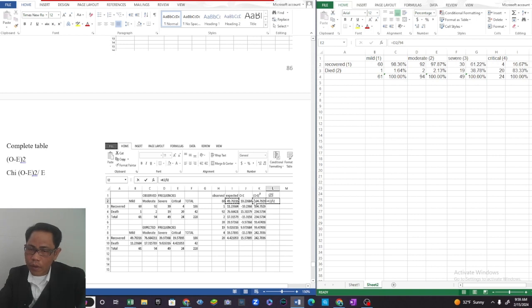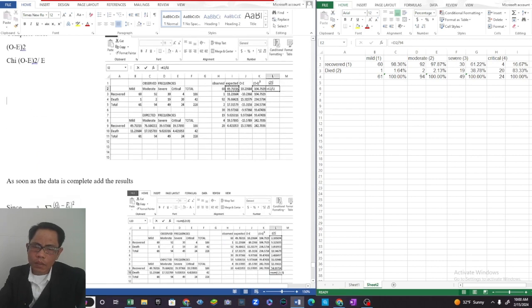Then you have the square of your observed minus expected, so you just square it. Then you have your chi-square, which is the square of observed minus expected over expected values. So that's your K2 over I2.